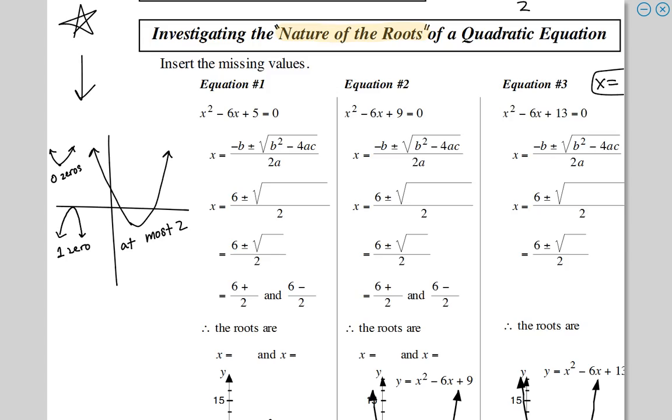So let's check out these 3 equations. So what's the first discriminant? And I'm going to highlight that. This is what I'm referring to as the discriminant. So what's that first discriminant work out to? B squared, so 36, minus 4 times 1 times 5. 20, so 16. So you get plus or minus 4. And the 2 roots are 5 and 1.